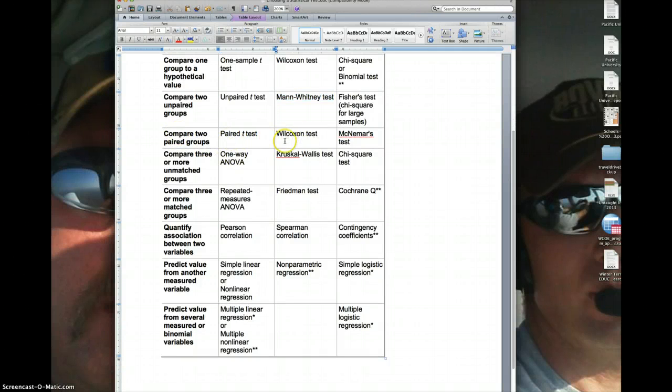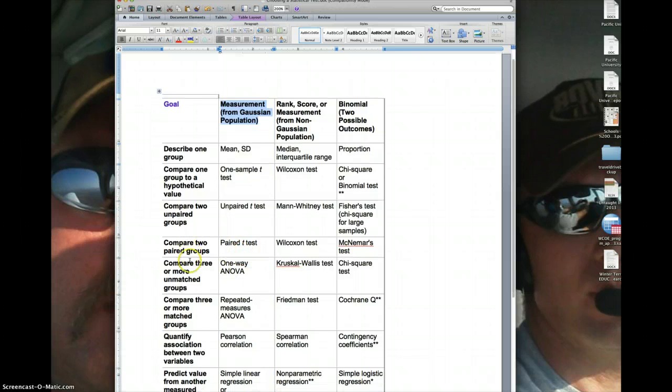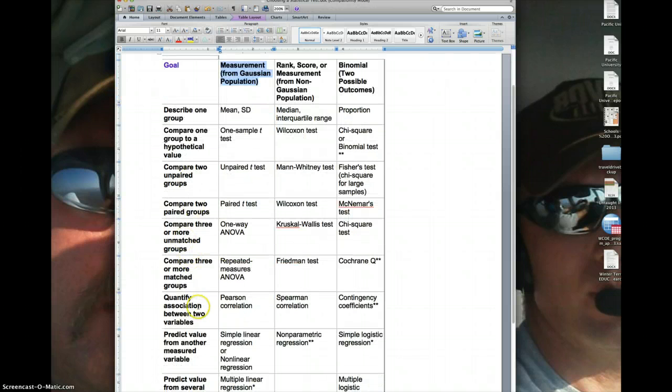So as we work our way down through this semester, we'll continue to look at the different types of tests, and we'll start with everything that goes through this, well, most of everything that goes through this column. We're going to start with just the interval and ratio type data and looking at these types of comparisons. And then towards the end of the semester, at the end of the course, we'll deal with the same things going down the middle of the column and the ones going down the right-hand side of the column.